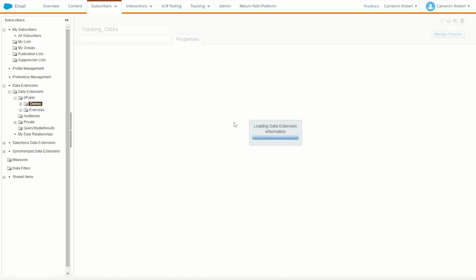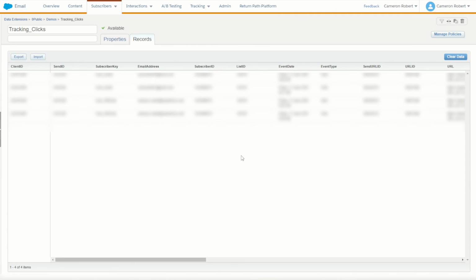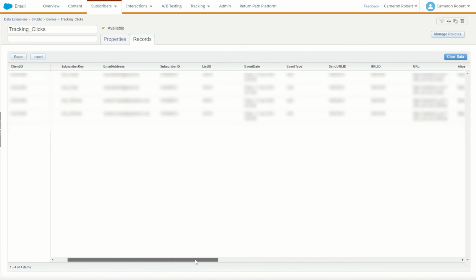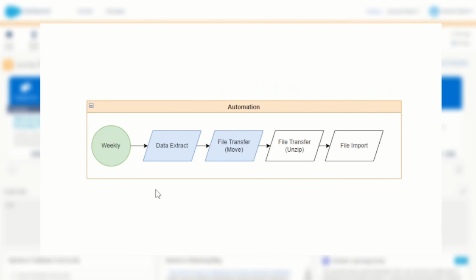I can click on the tracked links. And sure enough, for my records, if I have a quick look, there we go. The 4 records from my click tracking extract have now been imported into the data extension. And that is how you can import your tracking extracts back into a Marketing Cloud data extension. You can of course follow those same steps to import all of the other tracking extract CSVs. But as you can see, it's a quick and easy way to get your tracking data out of the tracking extract view and directly into your Marketing Cloud for use in journeys or segmentation.